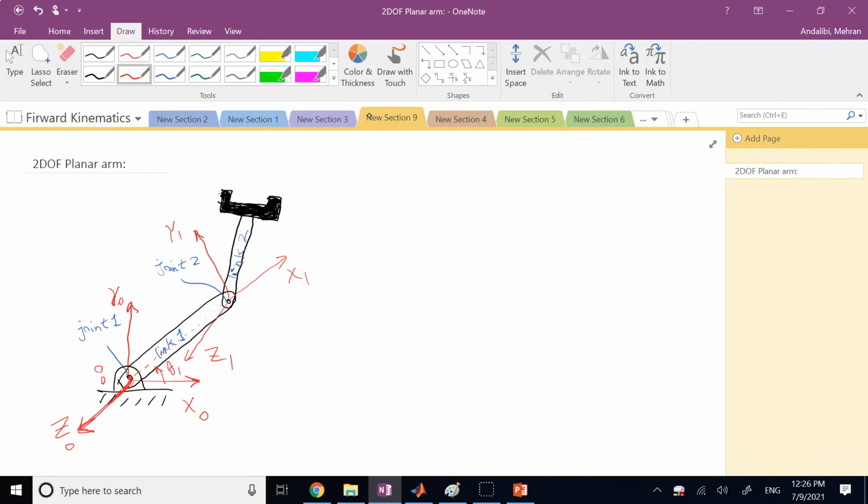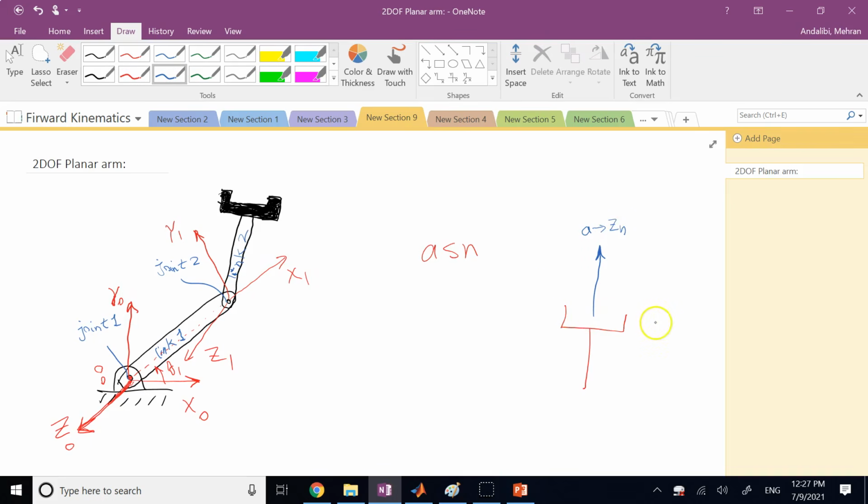Good, now let's go to frame number 2. Remember, I said if you have 2 links, or n links in general, you have n plus 1 frames. So we also need frame 2, which is attached to this end effector. Now, how do you set up the end effector frame? In many textbooks, the method they suggest for the gripper is called ASN or NSA, whatever you want to call it. They say if it's a gripper like this, then the direction of approach of the gripper toward the object, this A, you can choose to be your z-axis.